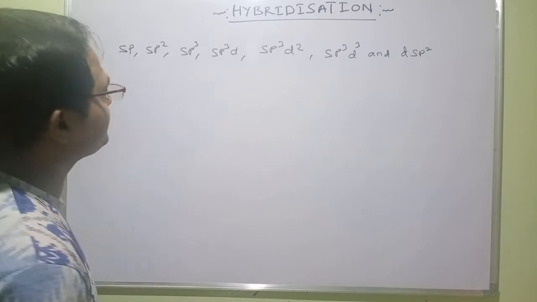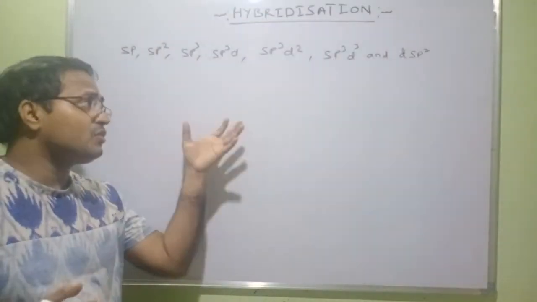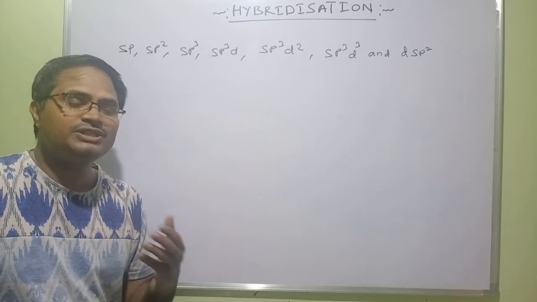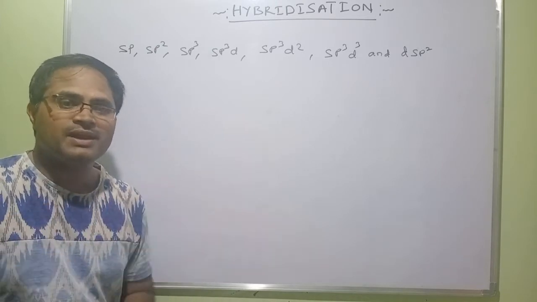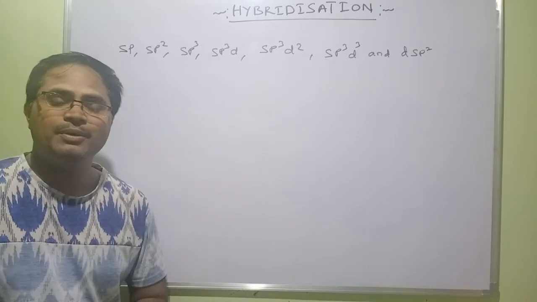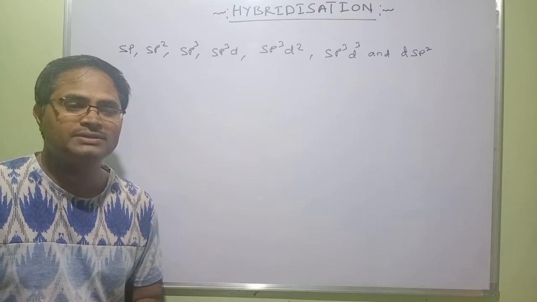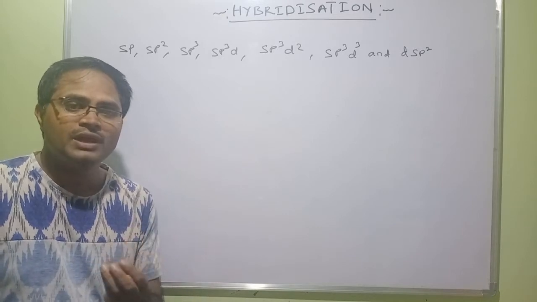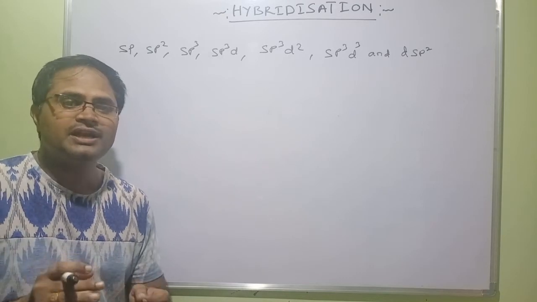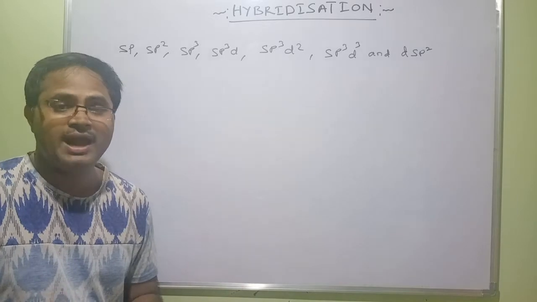Now my focus is that I am not going to discuss how these hybrid orbitals are formed. In the chemical bonding chapter, there is a clear-cut explanation; quantum mechanics explains how these hybrid orbitals are formed. I am not going to discuss anything about quantum mechanics. I would just like to give a small tip to find the hybridization of the central atom. In general, only central atoms undergo hybridization, not surrounding atoms.